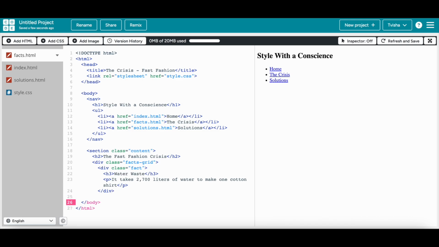We will now create another card using the fact div tag. Make sure to set the class to fact. Title this card Waste Overflow. For a description, we will write 85% of textiles end up in landfills every year.